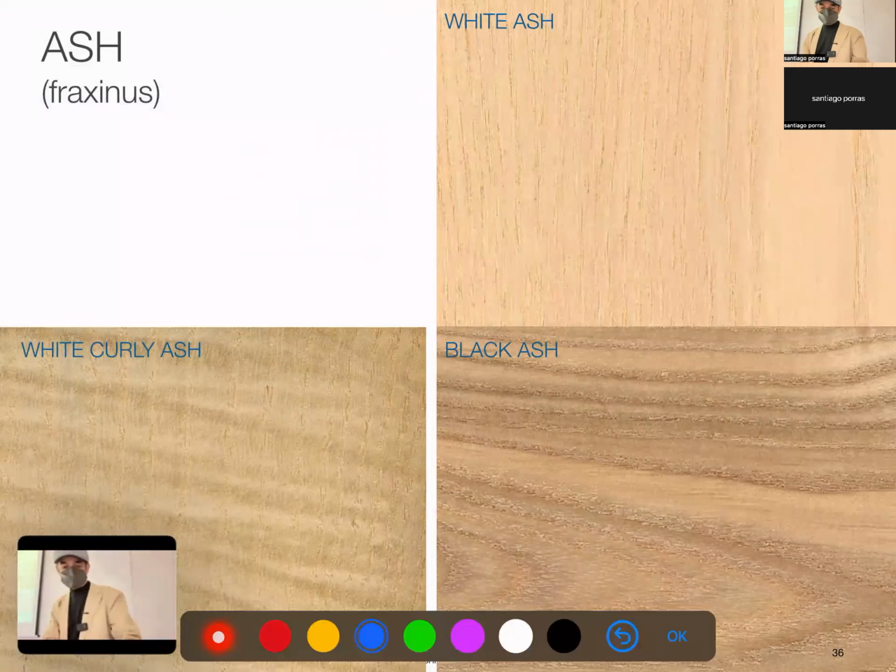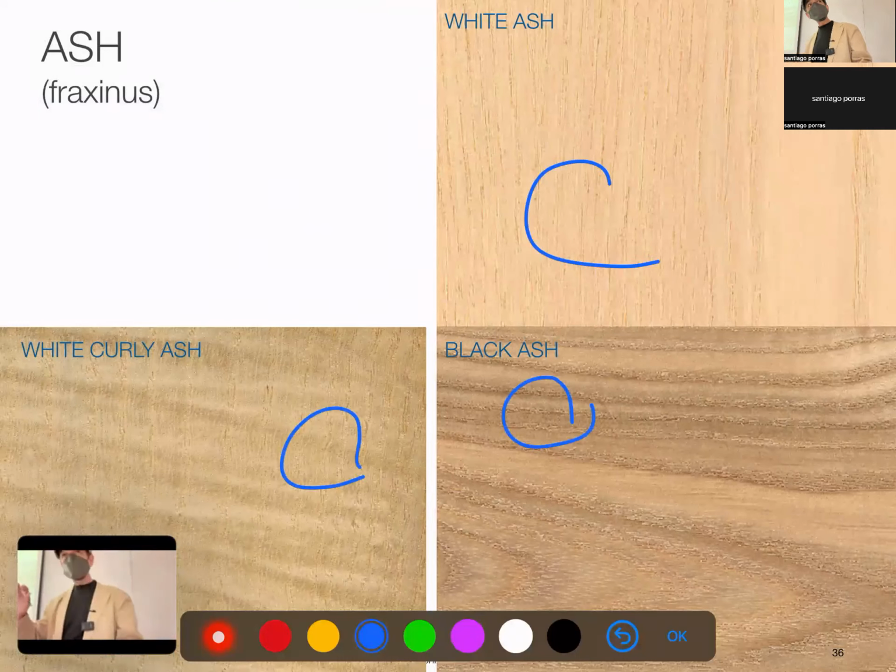And this is several photos. You see, it has some similarity with the oak we see later and with the beech we saw before, but it's a bit different, right? They have not so many rays, and you see the growth rings are invisible. You can guess them, but they're very, very diffuse.